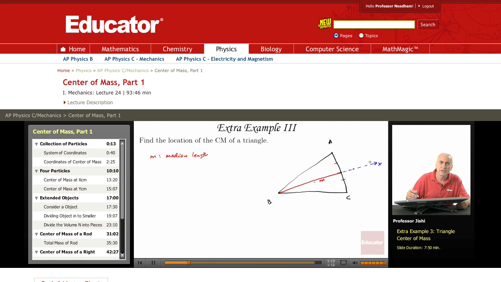So let me calculate x of the center of mass. What is x_cm for the center of mass? It's 1 over the mass times the integral of x dm. Now, what is dm here?